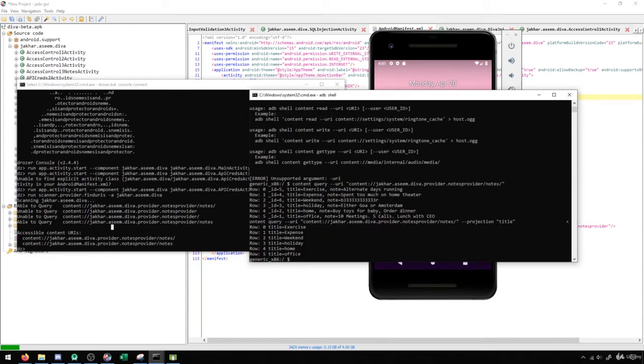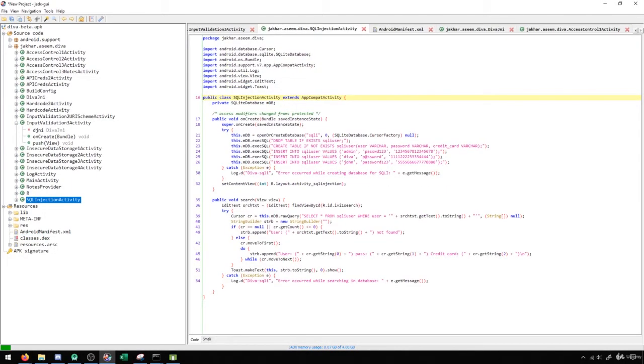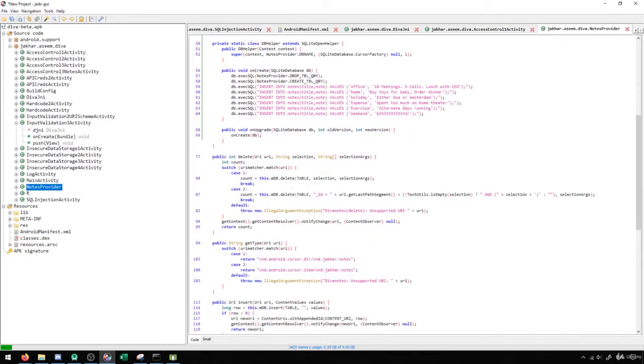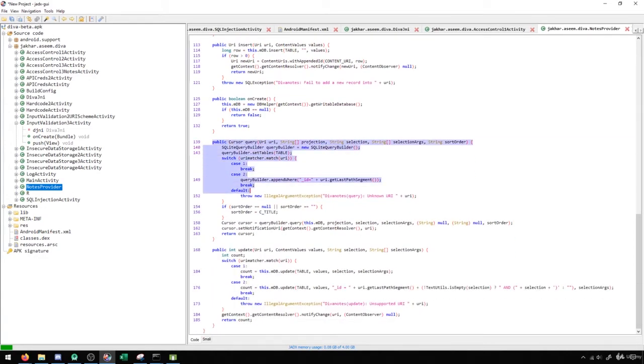So if you take a look at the actual code here, it can help you understand a little bit more. When we use the query portion, what it will do is it will utilize this query function inside of the provider, and all content providers are going to look very similar. So what you'll see here is that when it actually runs the query, it runs it through a query builder, and it provides it with a projection. Now, a query builder is generally relatively secure. However, projections have to be set in a very specific way. What we should be doing with a projection is telling the query builder what columns are actually valid to be inputted. If we don't do this, then you can input theoretically anything into that projection, and it will actually get executed as SQL code.